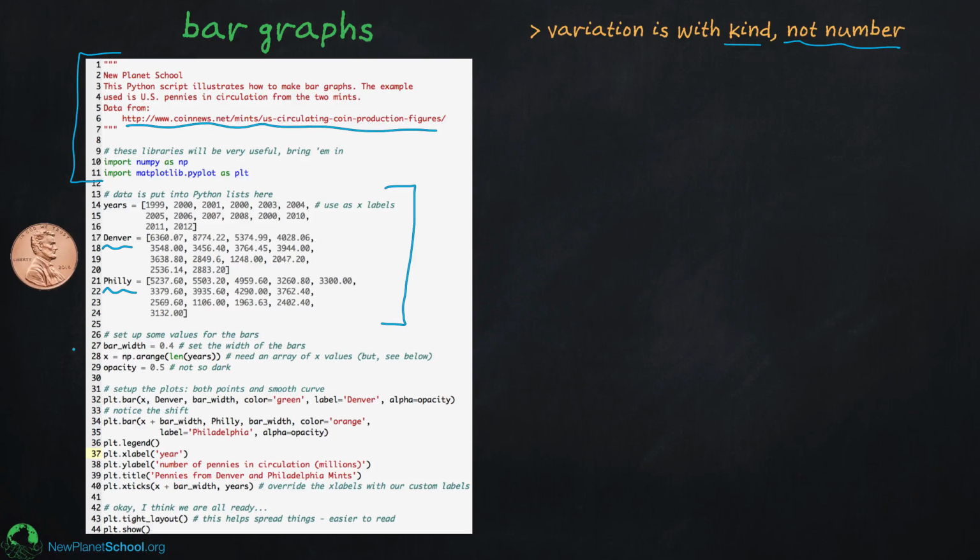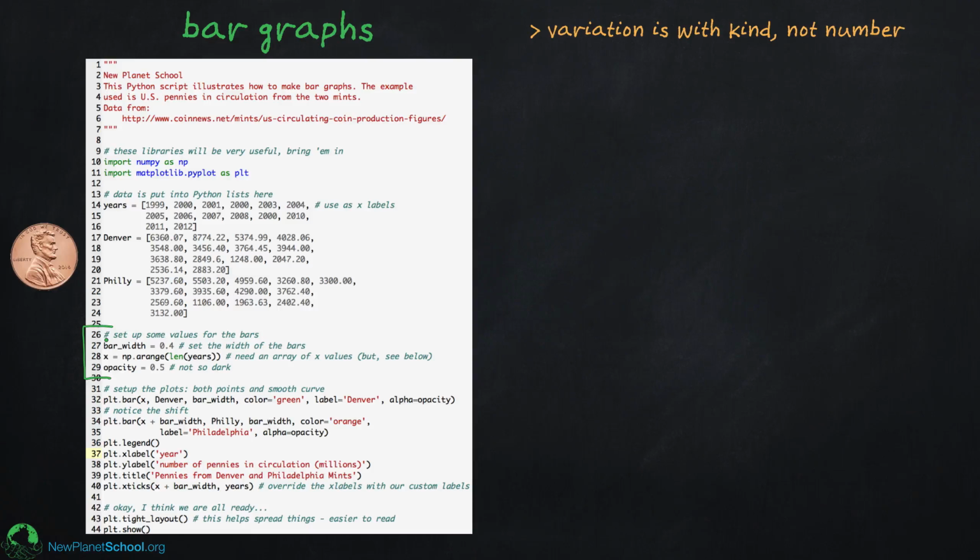Okay, now what am I going to do? When you make bar graphs, they're a little bit more difficult to make than some of the other graphs, so let me go through this a little bit slowly. So the first thing that I like to do is set up the bar graph in a little section here. So I have a little comment here saying I'm going to set this up. The first thing I do is I set up the width of the bars, and you'll see in a minute why I do that.